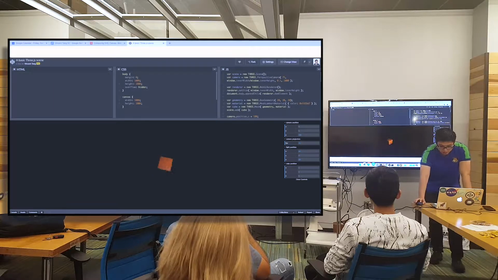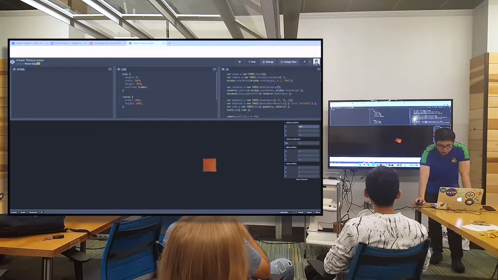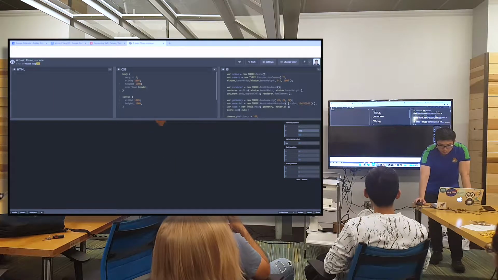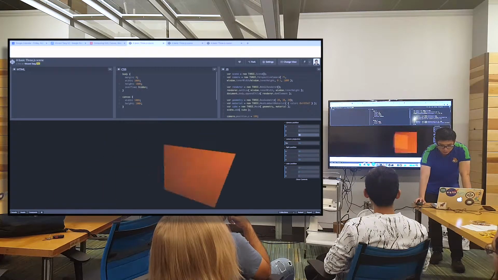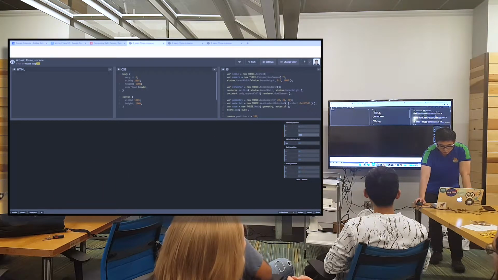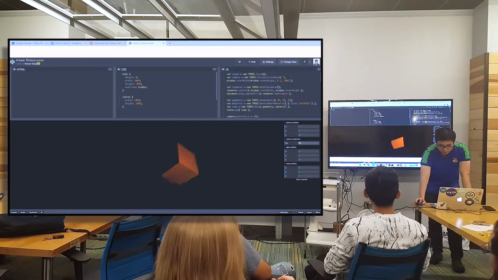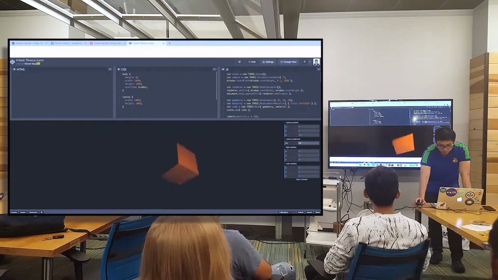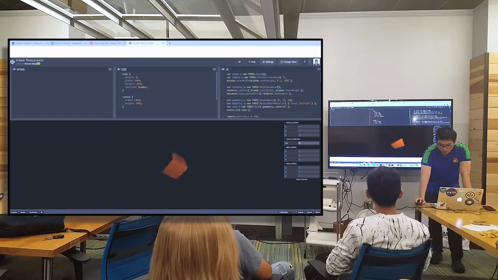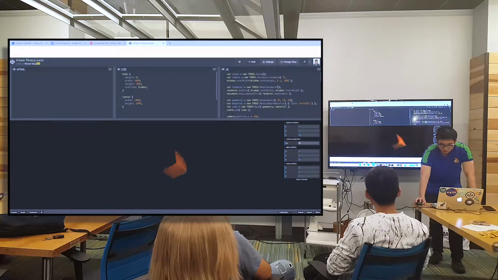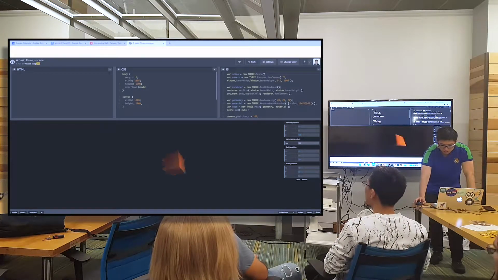So you can change this in CodePen, right? The different X position, the different Y position, the different Z position. And you can see it's coming toward you, right? And then this is the field of view, just like the minimum distance of how you see that element on the screen, and also the lighting.